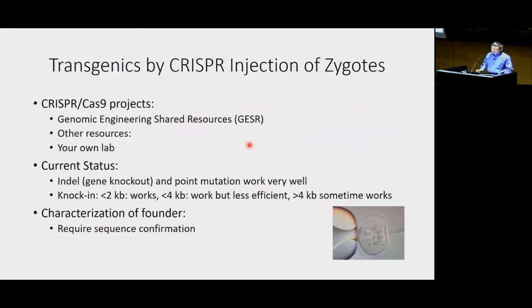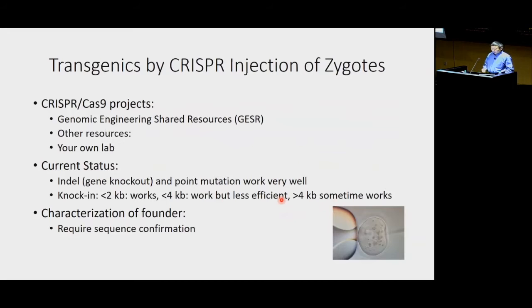And then the lab, we have an initial meeting to discuss the project, and everybody understands what the lab wants, and how the Genome Engineering Shared Resource plans to design their reagent. And for my part, when I can start injecting your reagent, and the lab has some general idea how long it may take, or if you have any special requirement for your project, we can talk in the initial meeting, so everybody understands each other. That's probably the current status.